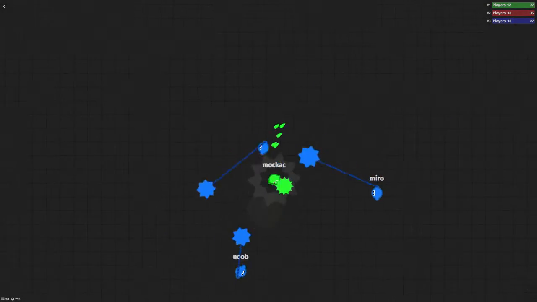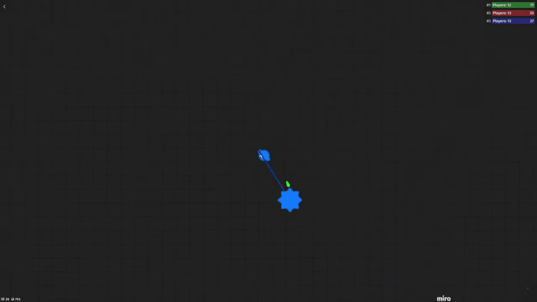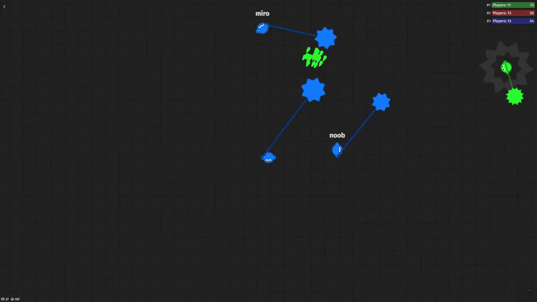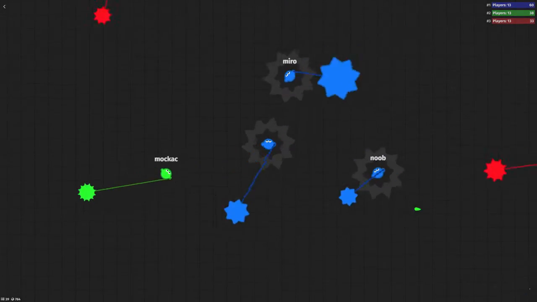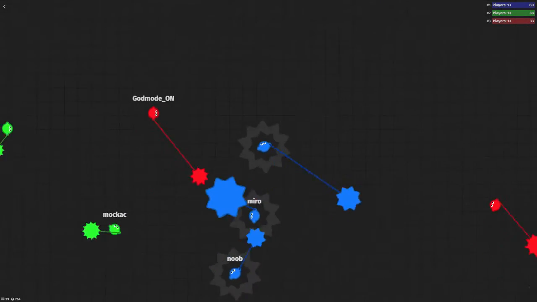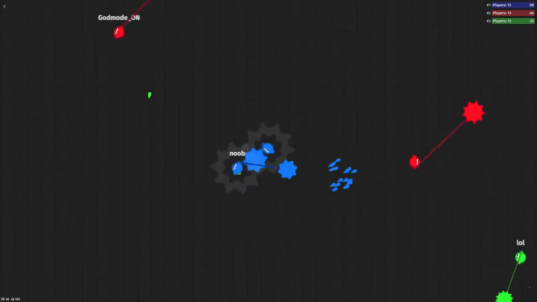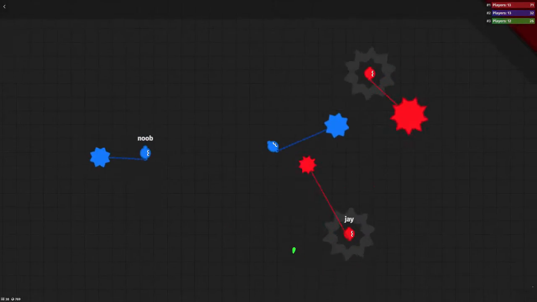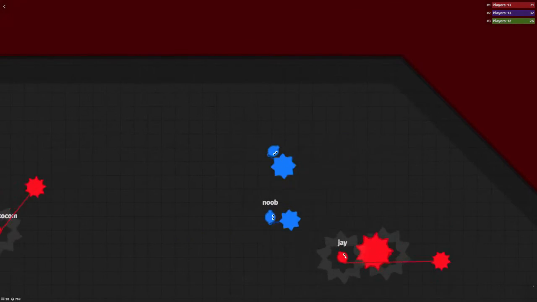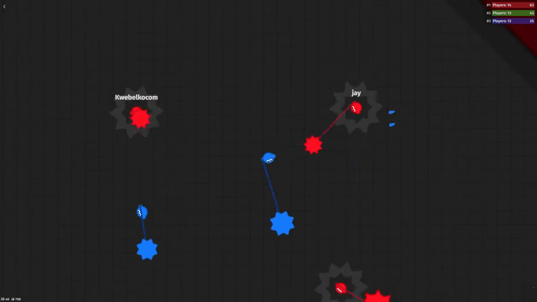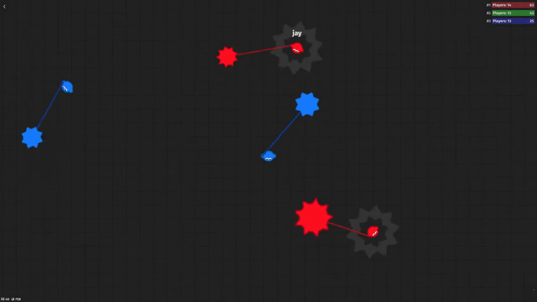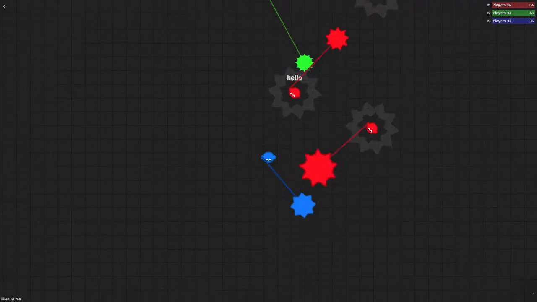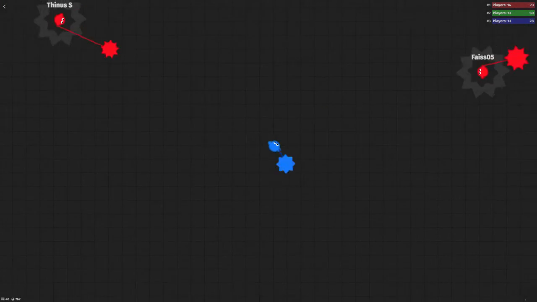Okay, we just killed that guy, and we killed that guy as well, so our mace is relatively big now. And let's go and try and take out Imning, but someone beat me to the chase, and now he has a massive mace. Okay, God mode is on a rampage. Okay, we're going to try and take out some of these guys over here. We can trap him at the top, hopefully. Try and chase him down. Hopefully he makes a mistake of sorts. And oh gosh, I'm just going into the action here, and I died, unfortunately.